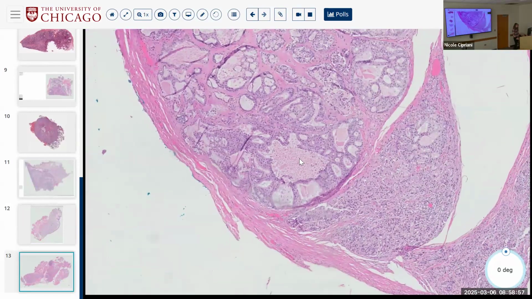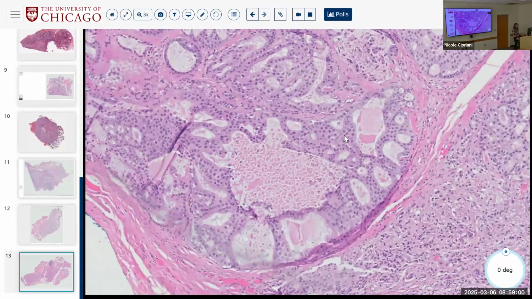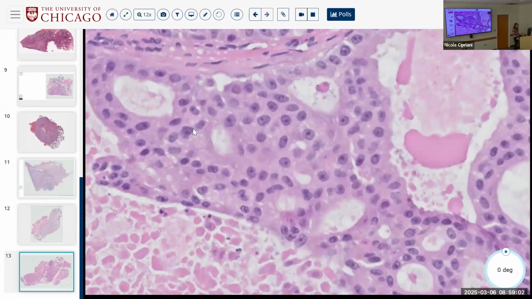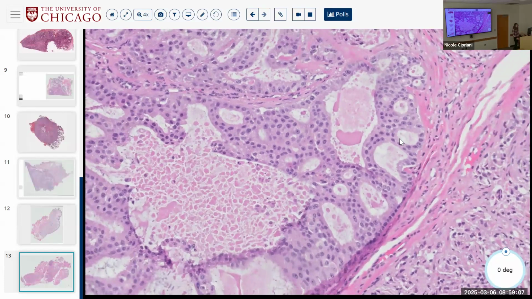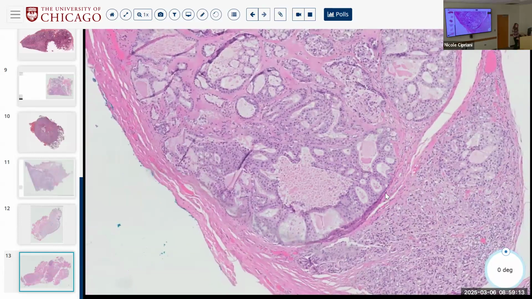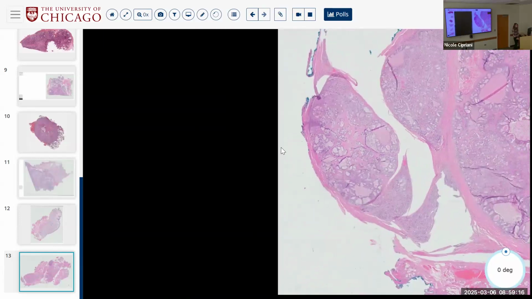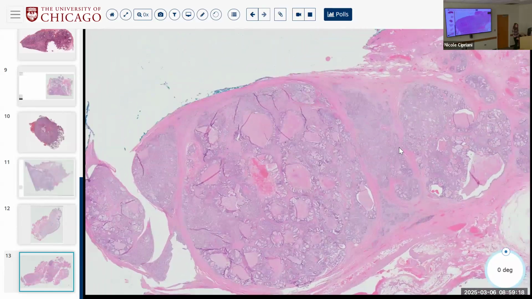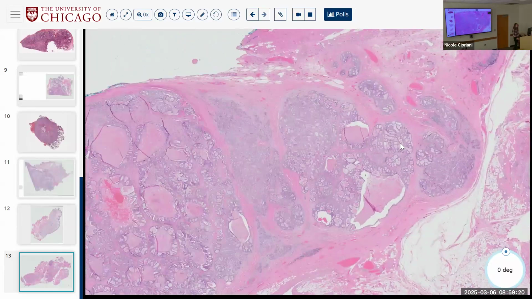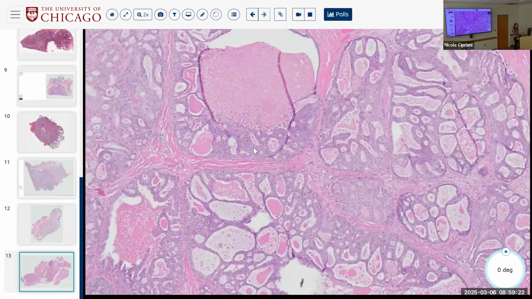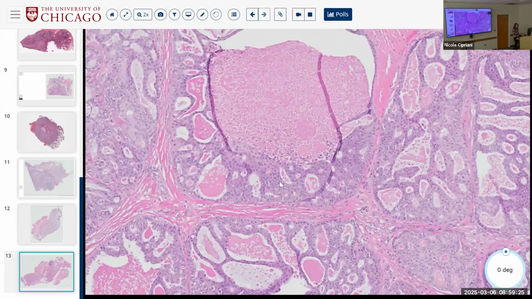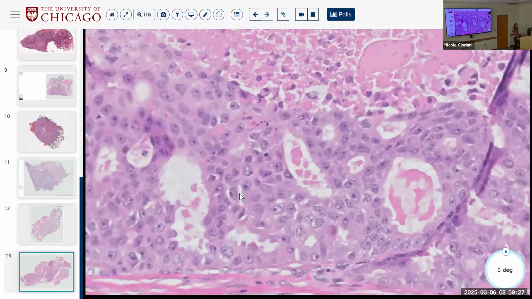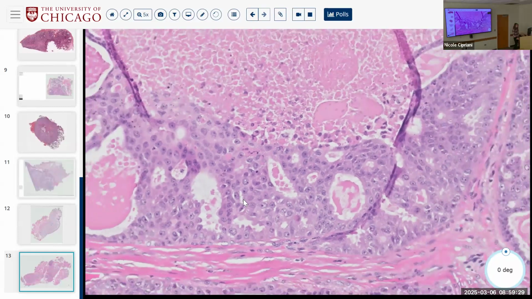Central necrosis, large ducts, cells that are very plump cytoplasm with large nuclei and prominent nucleoli. There's your quote unquote Roman arch or Roman bridge, right? But otherwise kind of cribriforming in these nests, right? We talked about this on the differential of the solid adenoid cystic. But this is much more eosinophilic with prominent nucleoli.